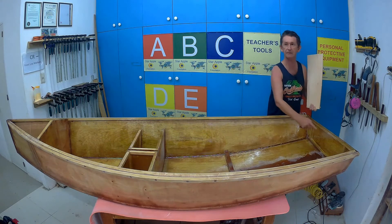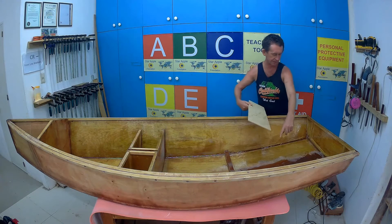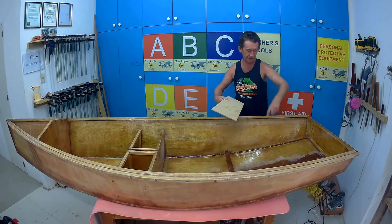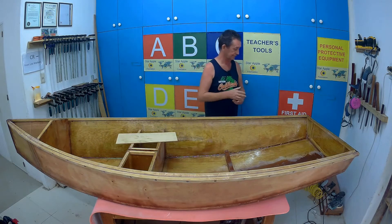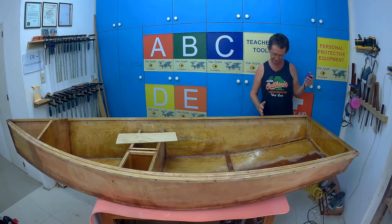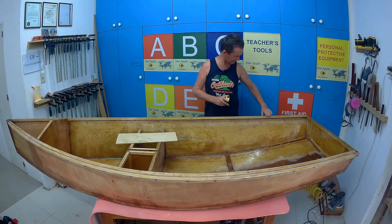Because this gets wider I'm going to put in a doubler — an extra piece — here and run my piece out there. I'm going to take all the measurements from the center. We'll clamp a piece of wood across here, mark the center of it, then take our measurements from here to here. If you take everything from the center in most projects you won't go so wrong. So I'll start cutting up a few pieces of wood, chop this down, measure where I'm going, and take this down a quarter with a chisel.